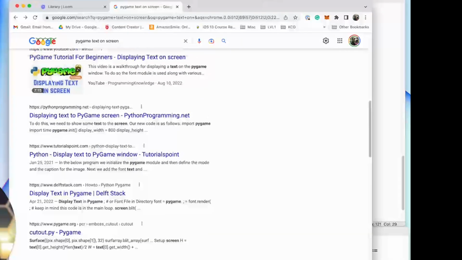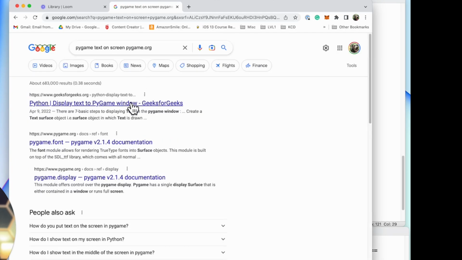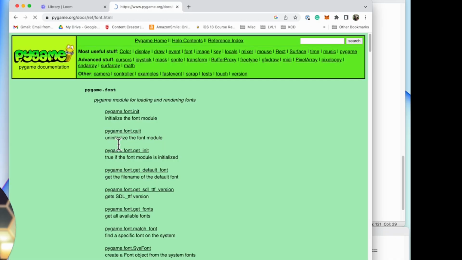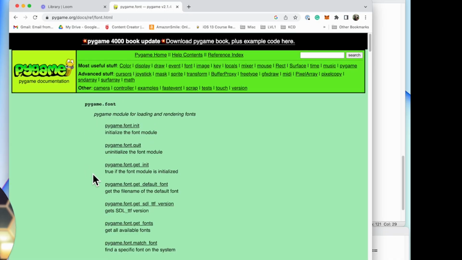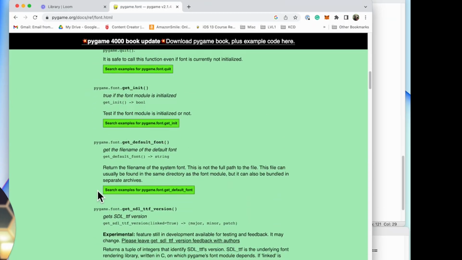Not really seeing it, so I'm going to type in here pygame.org. And here's actually the documentation for the font and for drawing and stuff like that. So I would look through this to see exactly what it is I need to make it call for it.